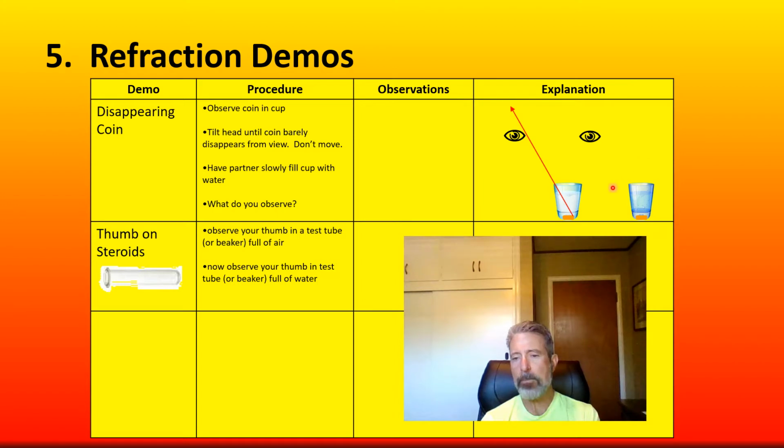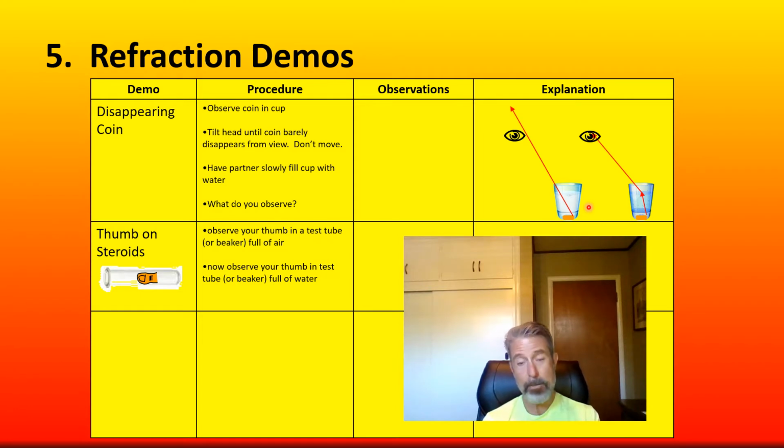What we have here is the cup with water in it. And you'll notice here that even for a ray which enters at a smaller incident angle than the one I'm showing you in the picture on the left, even for this ray, because of the refraction at the air-water boundary, and because light is traveling from a more optically dense medium, that is water, into a less optically dense medium, that is air, it is going to bend away from the normal. So here we see that light can now enter your eye because of its bending. So for this ray and many others like it, the refraction will cause the coin to actually be in your view.